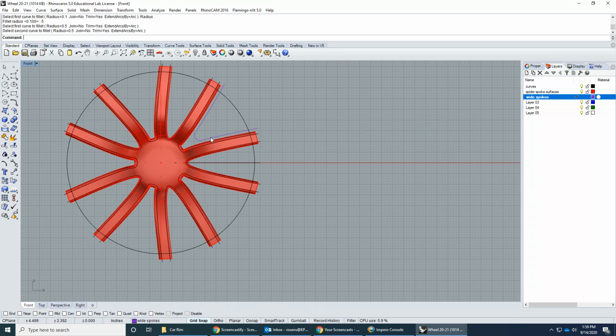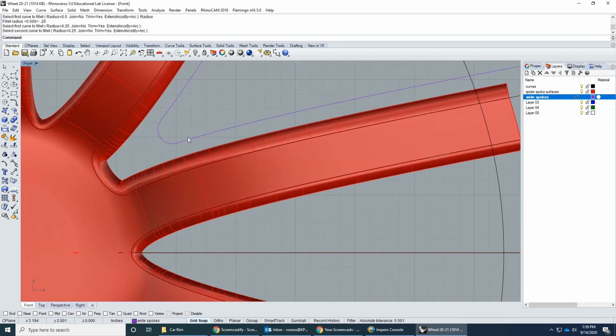Okay. That's pretty cool. I think I could definitely go smaller. So I'm going to undo. I'm going to redo. I'm going to change the radius to 0.25. 1, 2. All right, I like that. So this is now 3 curves.